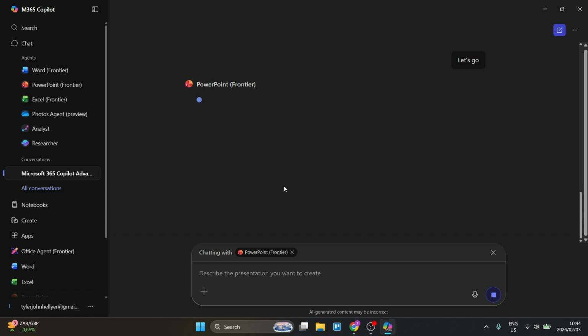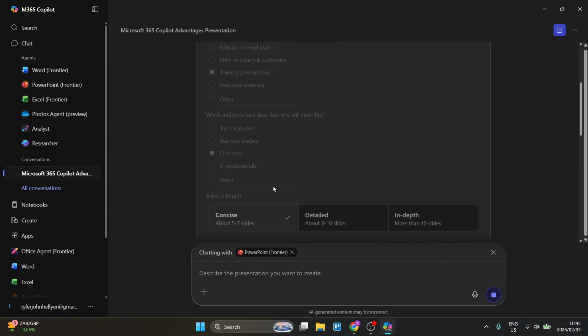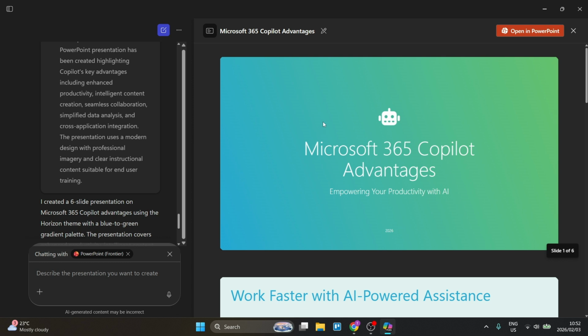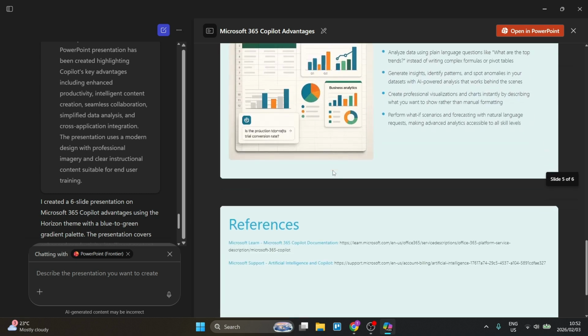Now you can imagine that every one of the options that you will get will be unique to, first of all, the project that you're trying to create, as well as the agent that you are using. So whatever it is that you're trying to do, what you just saw now will be unique to only you and your project. You'll see now that we have a fully built presentation. Okay, so we've got our cover page and everything else that we need.